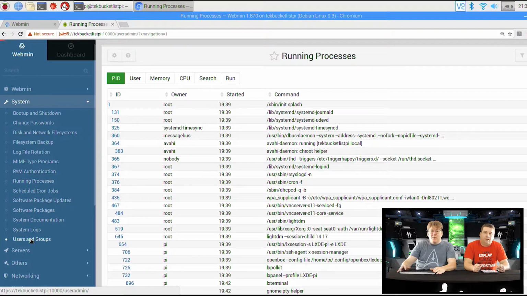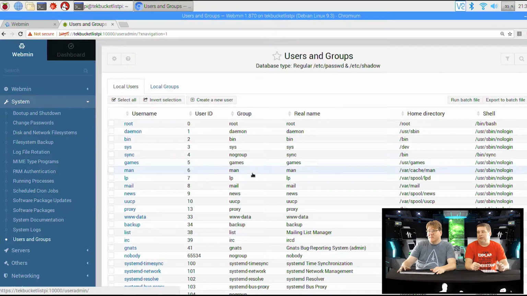And then individual users. For example, we talked about not having to type in a command to create a user. This is actually not a simple thing to do in the command line if you're not familiar with Linux, right? Yep. But this just makes it point and click, as Tim said earlier. Yep. And you can create a new user right up here at the top with the button and fill in all the relevant details and create a user right there from that spot. So there's a lot of power right here, changing passwords, you name it.